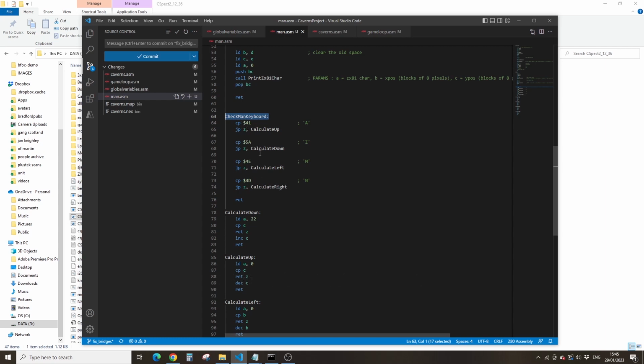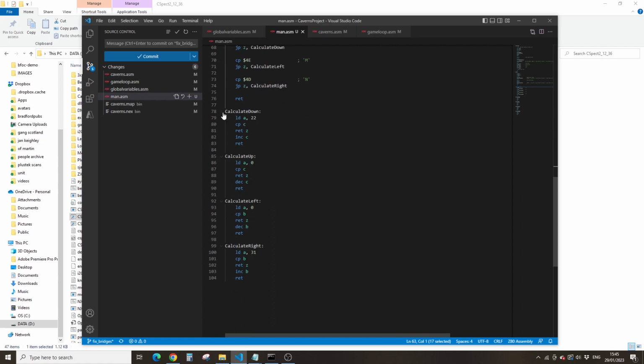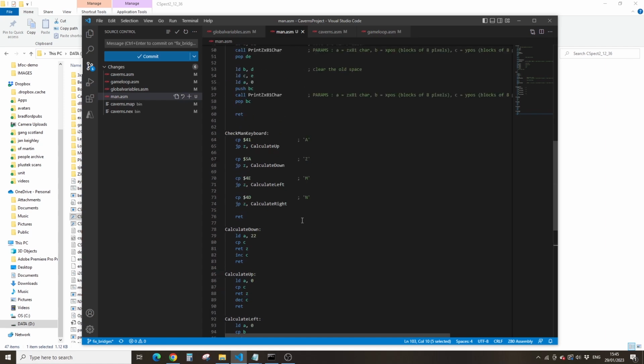If any of those are being pressed, then one of these routines here gets called. So if down was pressed, then I increment C. If up's pressed, then I decrement C, and then similarly for left and right, I decrement B and increment B for sideways motion.